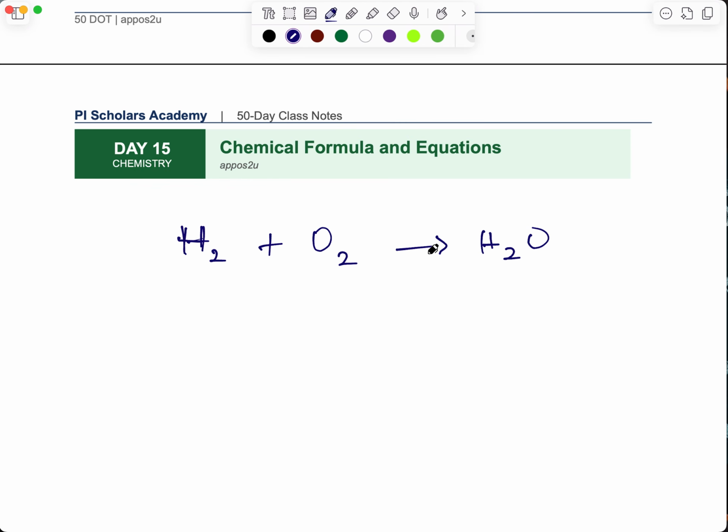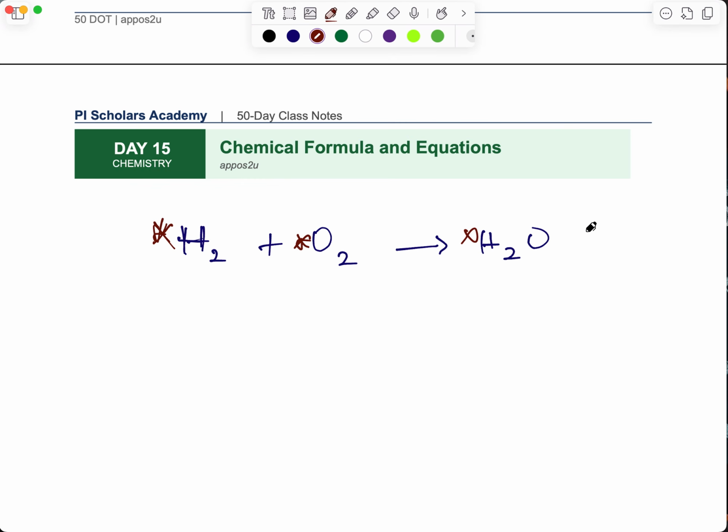Now, how do we balance this equation? You can see that hydrogen here we have 2, hydrogen here we have 2. So that means that is already balanced. We balance only by adding numbers before them, which is like only by number of moles. So we can only balance by putting numbers here. You cannot just change this and say, oh, I have 2 oxygens here, I have 1 oxygen here, so therefore I want to put a 2 here. You won't be able to do that.